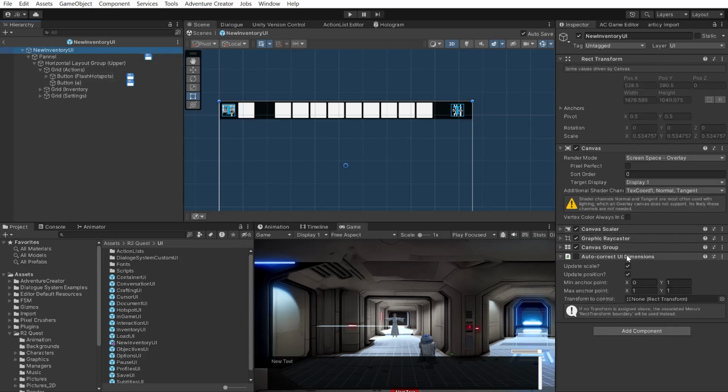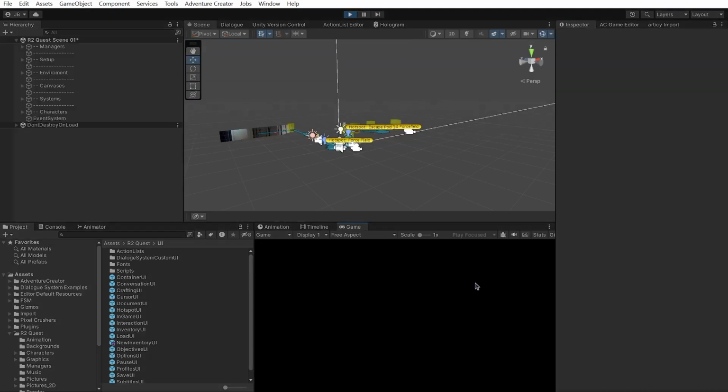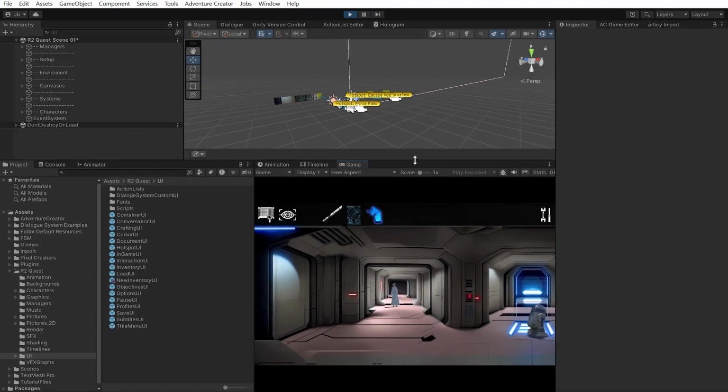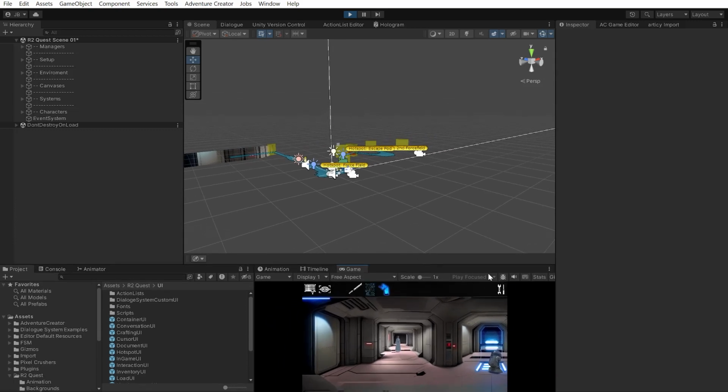You have to add this component. You have to add component, Autocorrect UI Dimensions. And you have to set it to 0, 1 in minimum anchor point and 1, 1 in maximum anchor point. I don't really know why. The documentation is not very clear on why. The numbers that are here by default are 0.5 in all the boxes, and that doesn't really work. But apparently these numbers do work. So if I run the game like this, now stretching the screen will also resize the menu, and that fixes that problem.